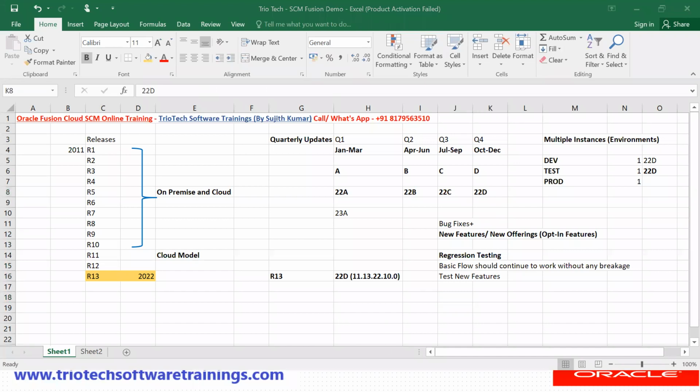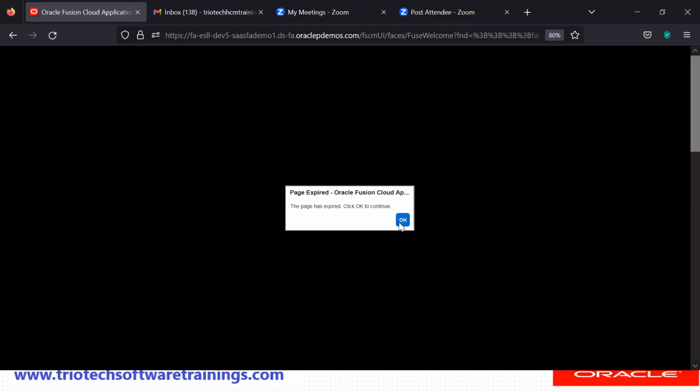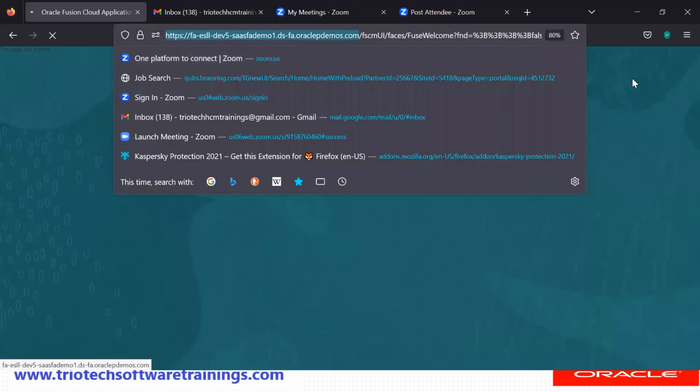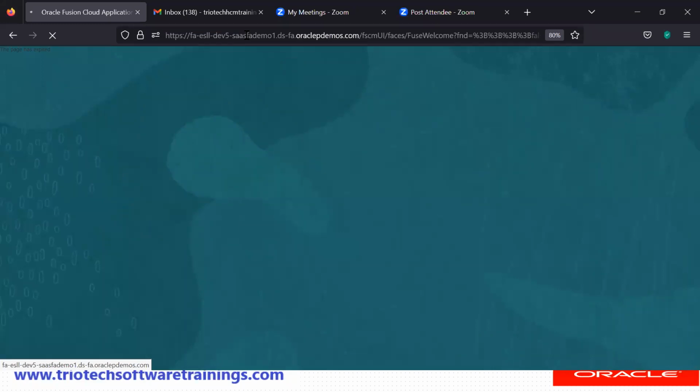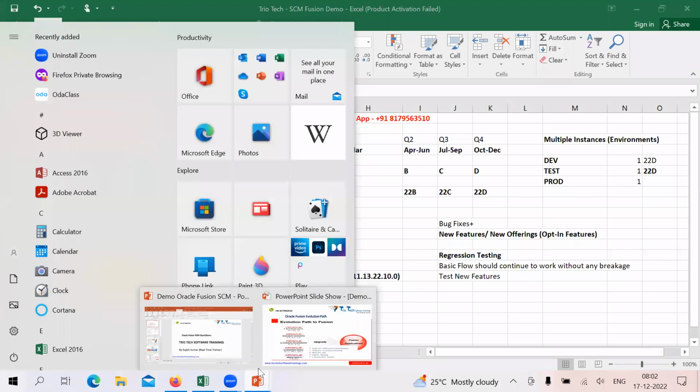Okay, so if we can go to the system now, let me log in. This is just one of the instances. I'll log in. Assume that the company had subscribed and they have got the license to use Oracle Fusion. I'll just log out and log in and then show. Let it come, it's slightly slow. Meanwhile, I'll go to the PPT to see what else we need to cover.